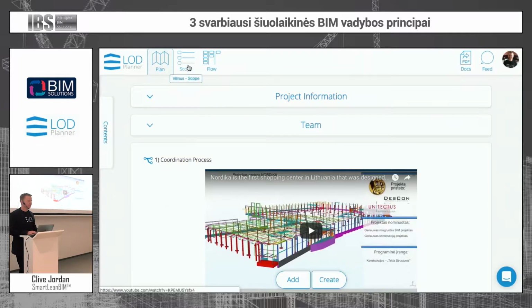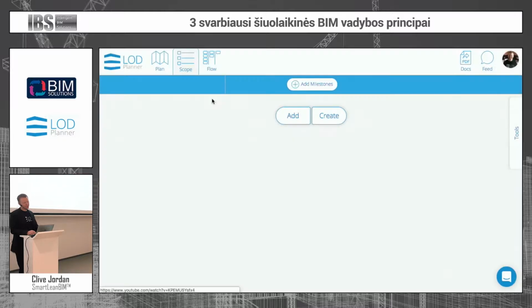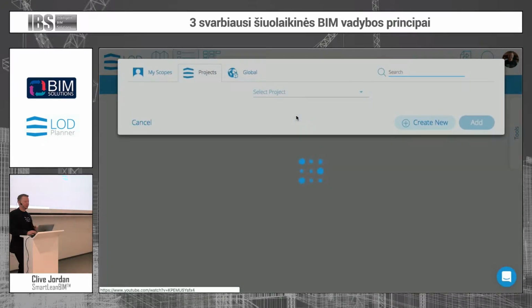Any questions on the plan? Nope. Pretty simple. So let's go to the scope. And the first thing in the scope would be for us to understand which milestones we might be wanting to work on. Or we could add something from a template which brings in the milestones, essentially the phases or the stages of work that we're going to go through. Or we could create from scratch in the same way as we were in the plan. So to expedite our workflow, I'm going to add something that will bring in certain milestones.